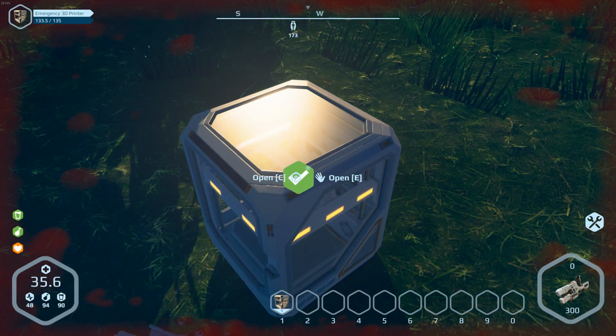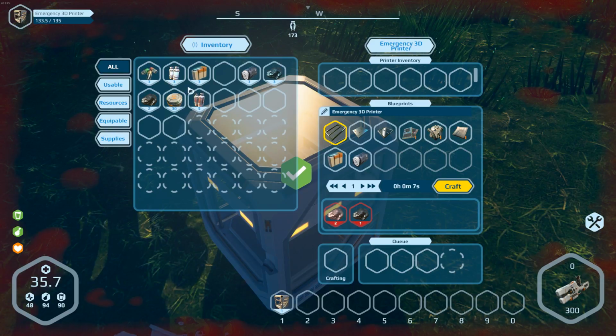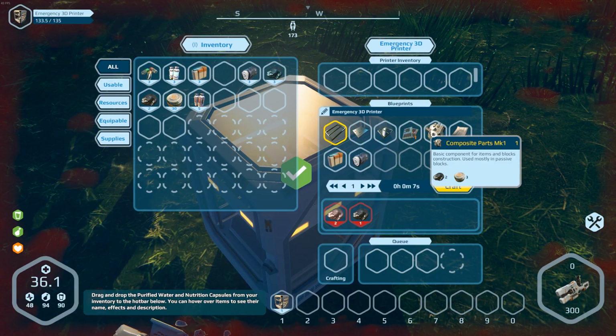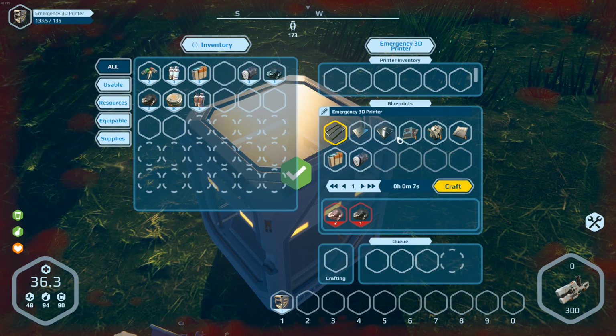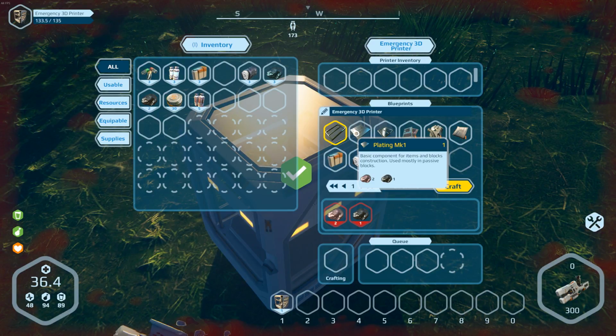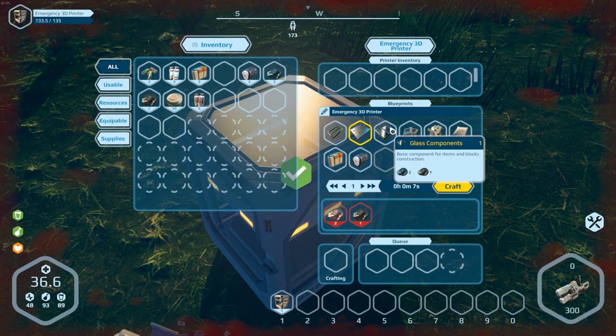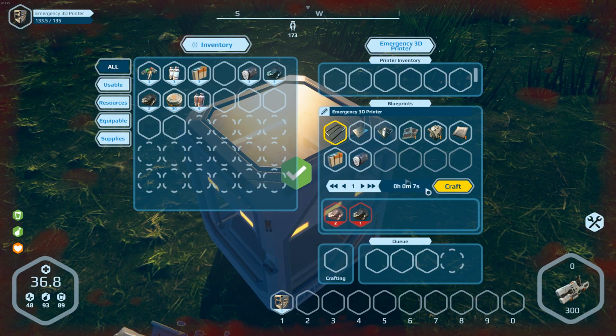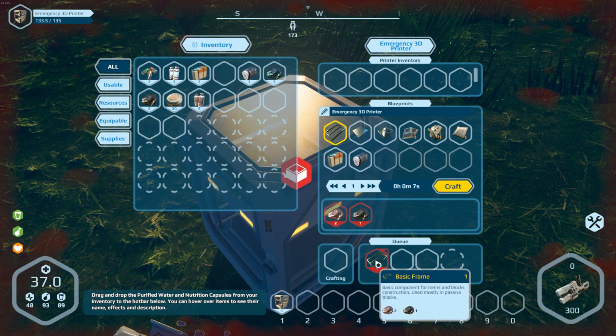Okay, good. Open? Okay, so I can 3D print. Oh, okay. I get it. Now I know what I'm doing. Not really. I guess plating we could get? Maybe? Maybe not. Basic frame, could we craft that?